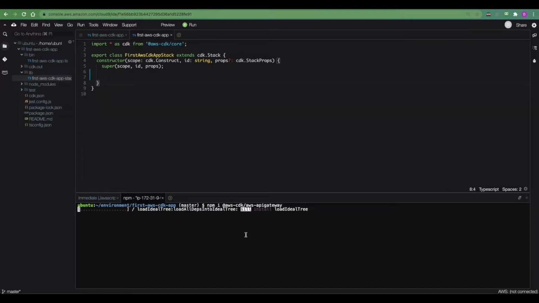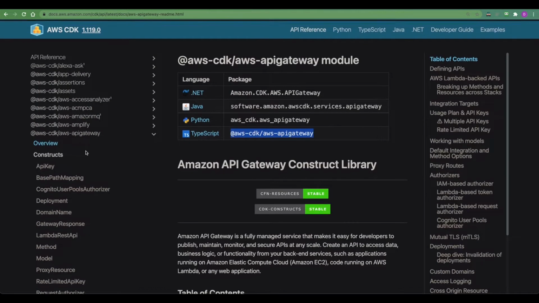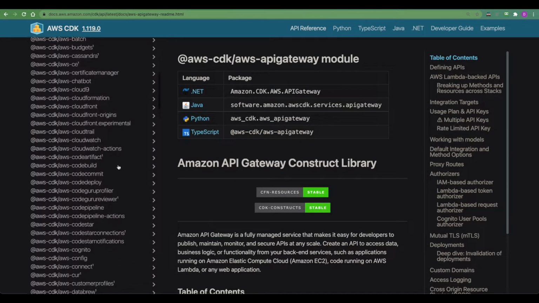If you wanted to provision S3 buckets, Lambdas, or any other AWS services, there is almost certainly a package for that as well, as you can see from the documentation at the left side.